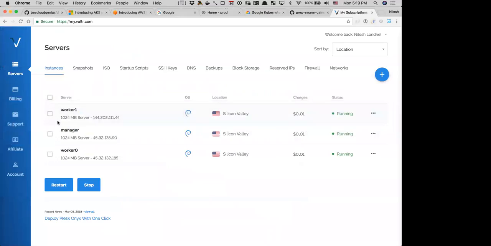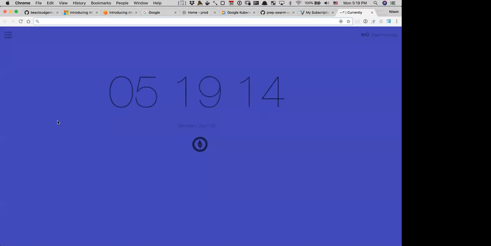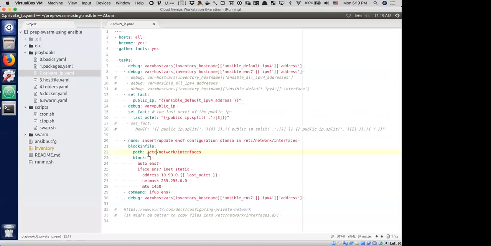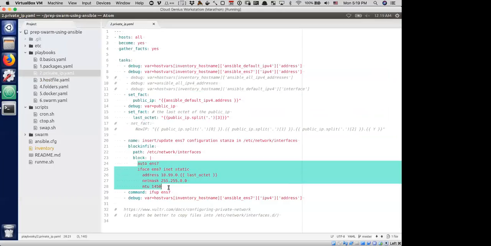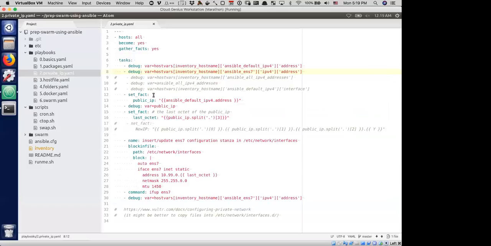You already saw it in Amazon. You should see in other clouds, the moment you get a public subnet, private subnet setup, it will automatically assign a private IP, public IP. You've seen it in Amazon, and other clouds like Google Cloud do the same thing. They go all the way to even including this interfaces file, and this particular block in the right spot is already done for you. You don't have to worry about this private IP playbook. It is probably necessary. I don't know why they don't do it in Vultr Cloud, but most clouds will already do it. So you don't have to worry about this piece, by the way.